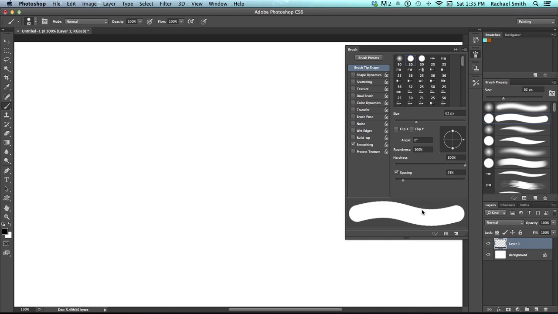It will again preview the brush that you currently have selected, and here I can see the same raggedy edge that I had noticed when I was painting with it. All of these are settings, some of them familiar, such as size and hardness, but here's a new one you haven't seen yet, and it's called spacing.